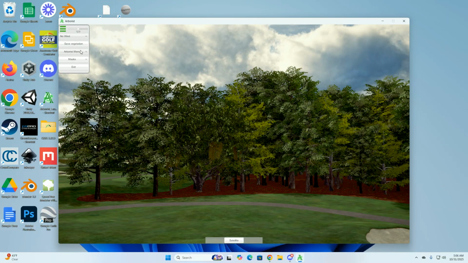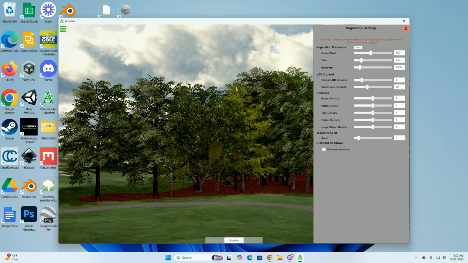Let's see, vegetation settings. Where's that? Right there. Okay. Vegetation settings. I think I touched on this, but I just couldn't remember. So these are global settings for all of your vegetation. It is not something you want to mess with unless you know exactly what you're doing, because this really affects performance.